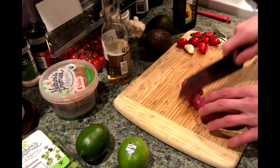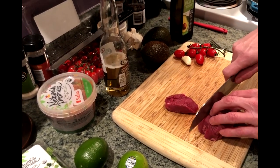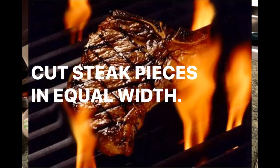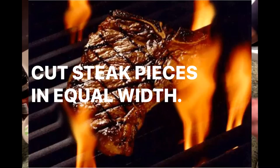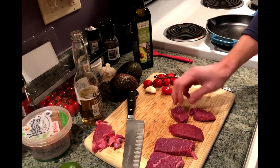We're going to trim this up a little bit. We're going to make pieces that'll cook a little bit quicker than your normal piece of steak, because we want to eat quickly. So we cut your steak into little pieces, about like so. Once you have your steak cut up, we're going to season it up and then throw it into a skillet. This is going to cook really fast. Probably looking at about 3 minutes a side at the most.